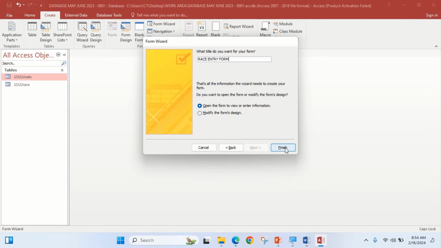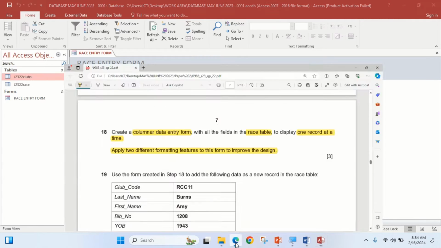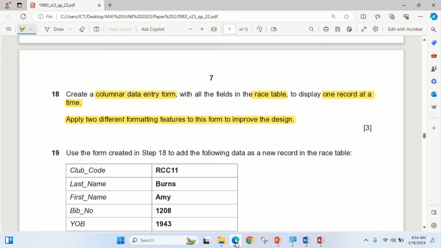Then I click finish. So this is the form. Then just like every other item in the database, you have the different views. This is form view, layout view, and design view, and you could also do that from home here. Different view, form view, layout view, and design view. So you could do all this. So what's the next instruction? The instruction says that we should apply two different formatting features to this form to improve its design.